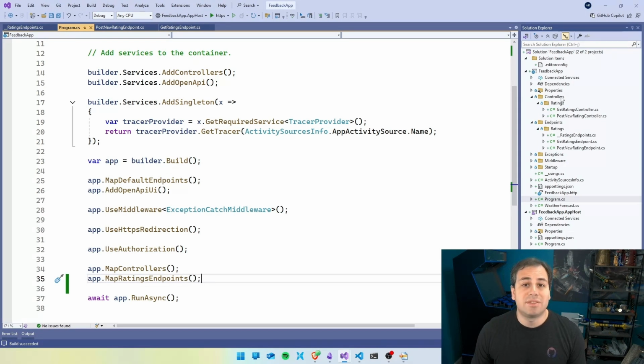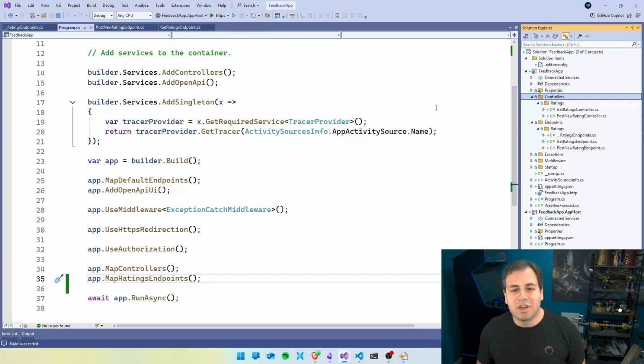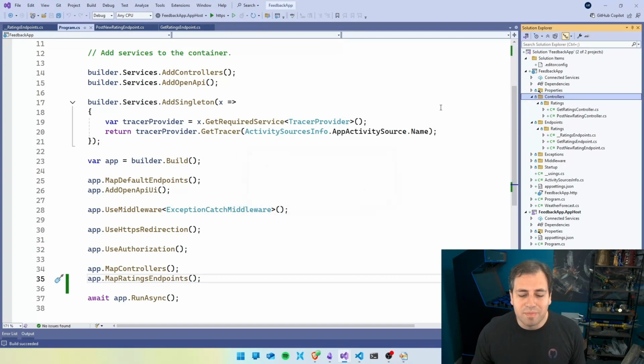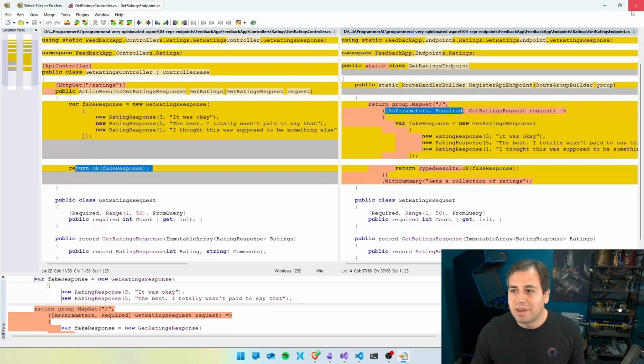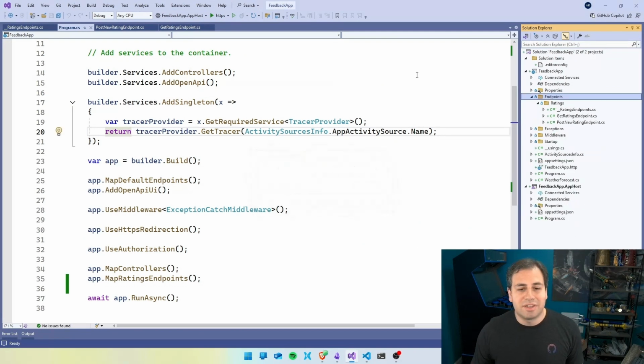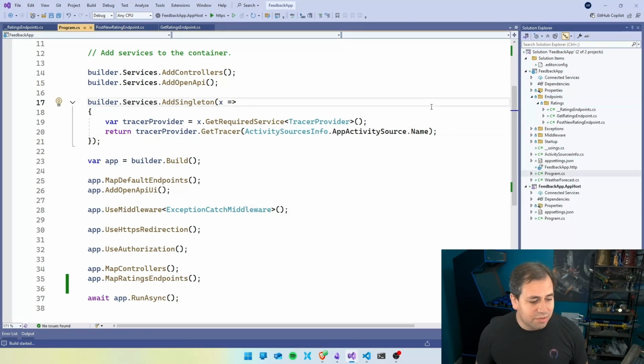Now, unfortunately, this is where we have to delete the controllers because we have some collisions on those endpoints, and we don't need them. So let's go ahead and delete those controllers. Okay. Oh, no, access is denied. Oh, it's because I still have WinMerge open. All right, well, goodbye to you. And there we go. Now we'll delete those controllers. All right, perfect. Control-Shift-B, build succeeded, as you can see in the bottom left.